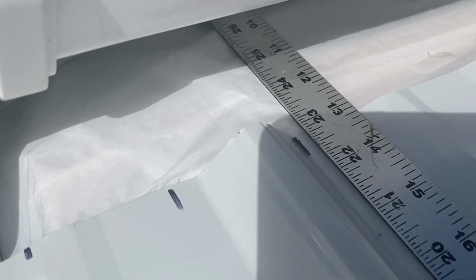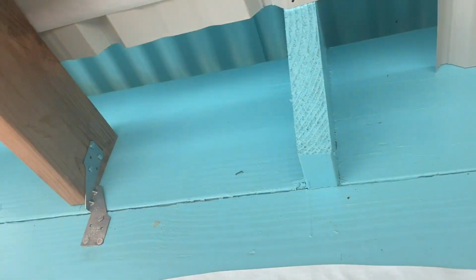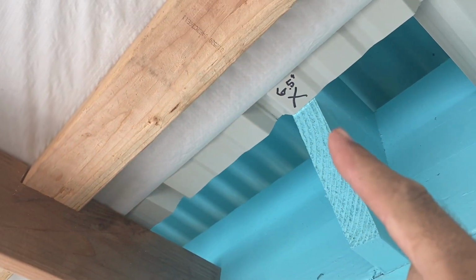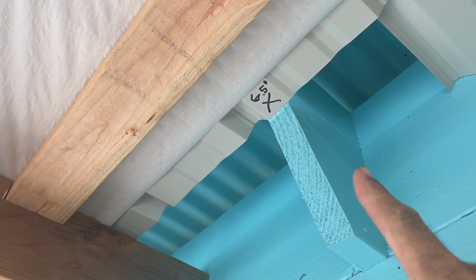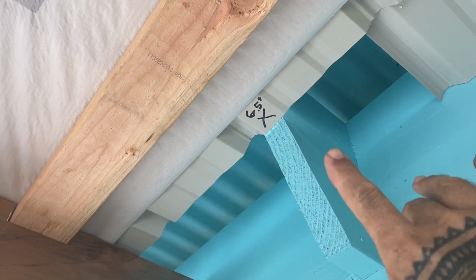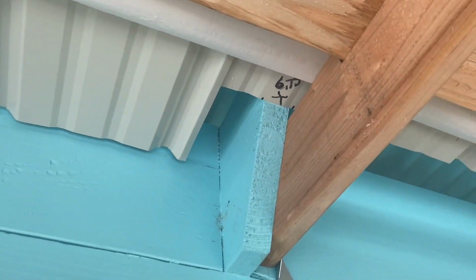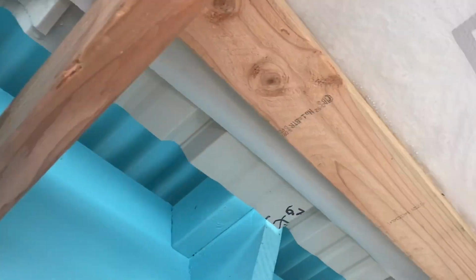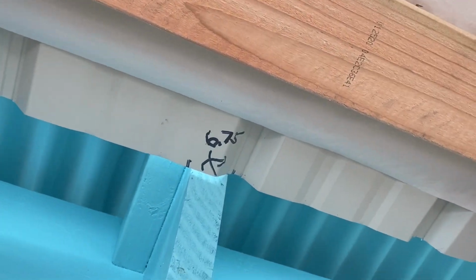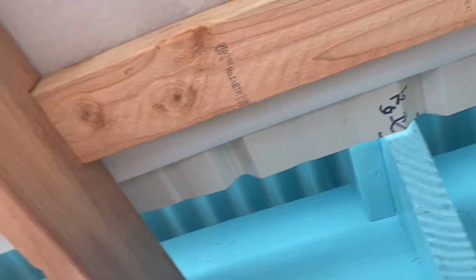The rafter is only going to end up being, I think, about 6.5 inches. And then what I did on the inside is I went to the locations where the beams were, and I marked the spot out, and then I measured from the blocking plate to the edge. So this one's 6.5. This one here is 6 3/4. This one is also 6 3/4. So that way I have a marking of where to cut these out and how far.